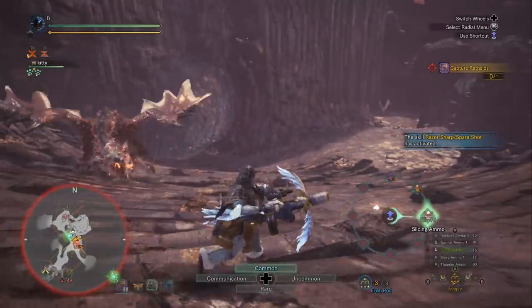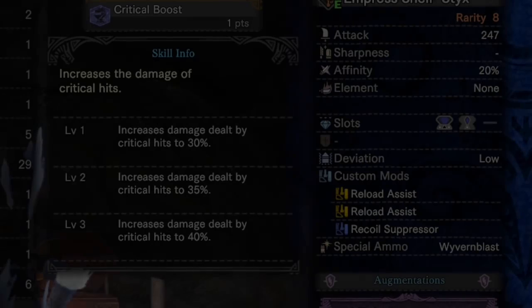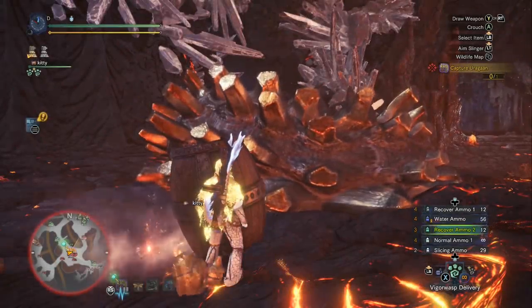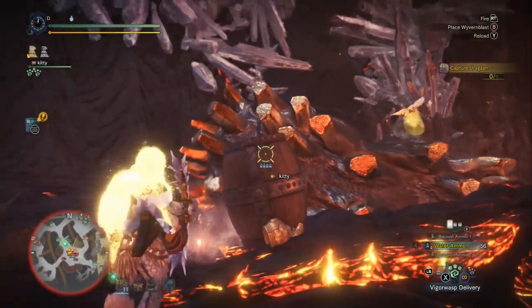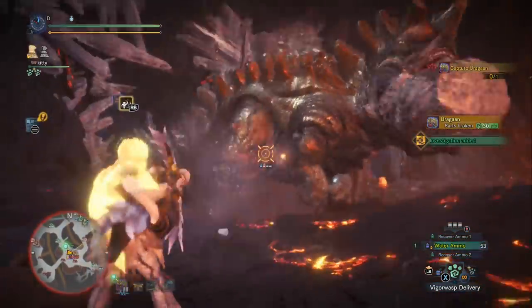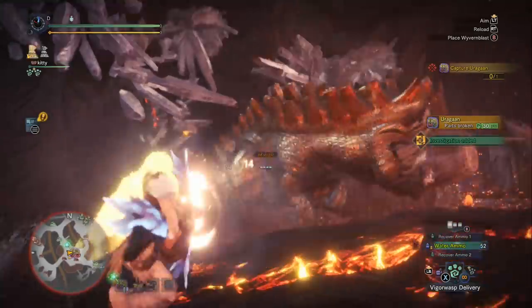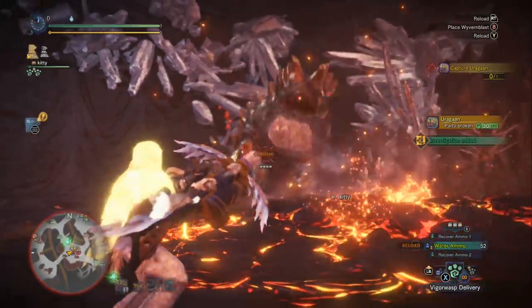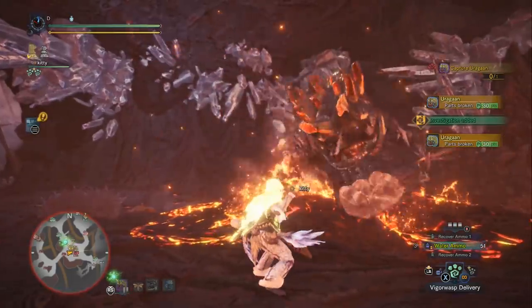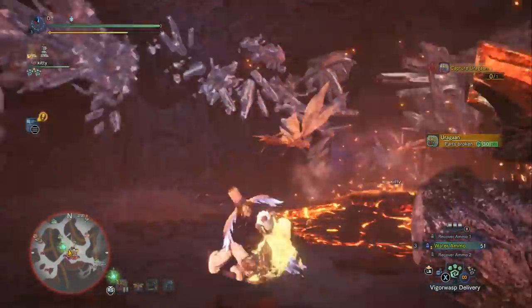One more note on the slice ammo build, notice I go with 2 reload assist mods and 1 recoil suppressor mod. Moving right along, we have to talk about the elemental ammo types. We have water and thunder, and they're both rapid fire, which is good. Basically, when you have a rapid fire ammo on a bowgun, it literally just translates to more damage. That's all it means, right? It's a little trickier to use, but you get more damage in the end. And especially for the elemental ammo types, I feel like that's really badly needed.